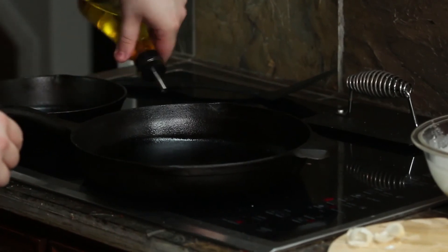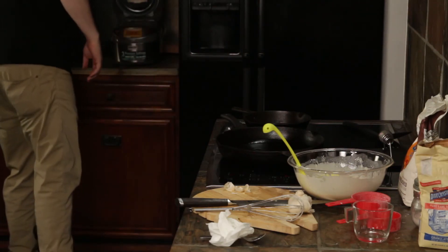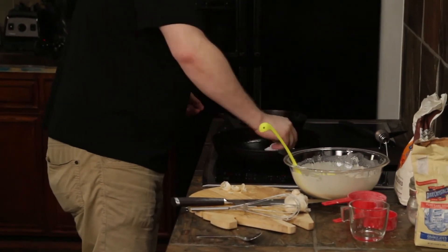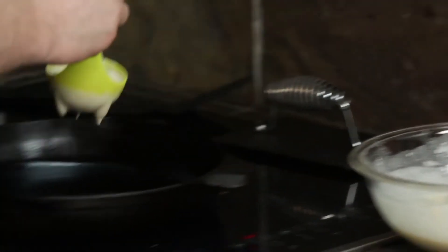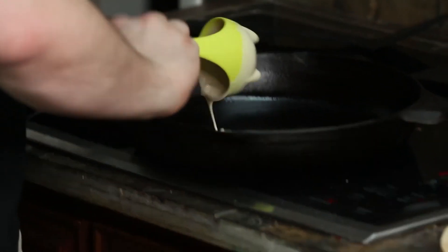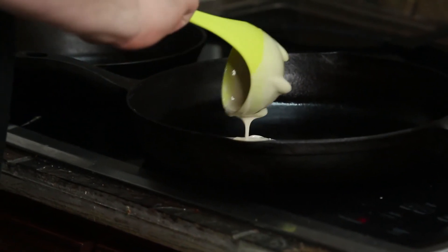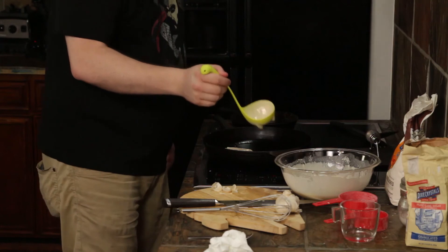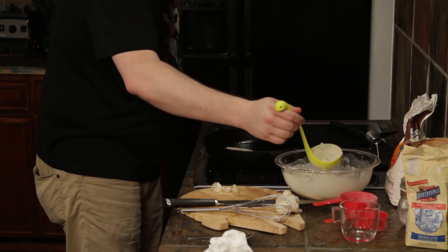Make sure you've got a little bit of olive oil in your skillet or pan to start with — just enough to coat the bottom. It's always important to make sure your skillet is prepared before you get started. It's nice and warm with olive oil on there. I'm going to ladle one scoop of the batter with the chives and garlic onto the skillet. Because of the garlic and chives, you may need to help spread them out — they're not going to be perfect circular shapes. Make sure you're scooping up some of those chives and garlic, not just batter.